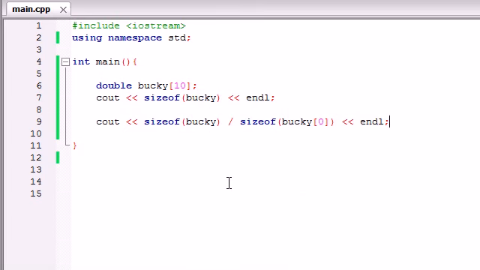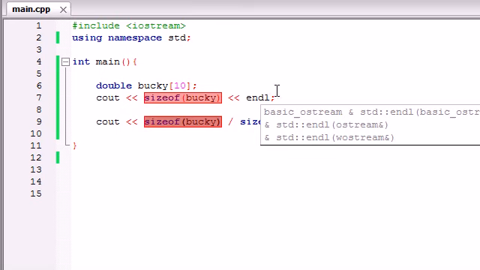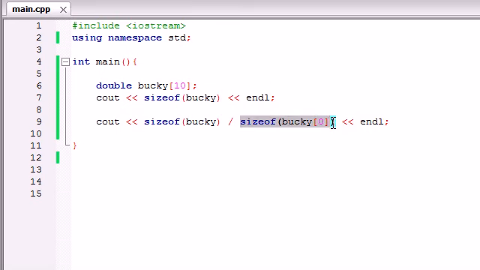And again, why did this happen? We took the entire size of our array bucky, which was 80 bytes, and divided it by one element's size, which was 8. So 80 bytes divided by 8 bytes gives us 10 elements. So anytime you want to get the number of elements in your array, say you couldn't see that line for some reason, take the entire size of your array and divide it by the size of one element, and your answer is how many elements are in your array.